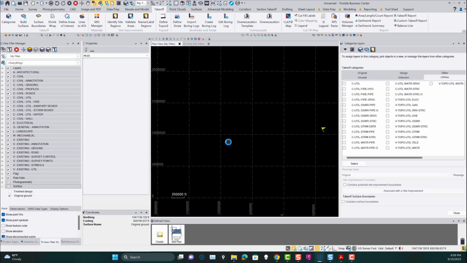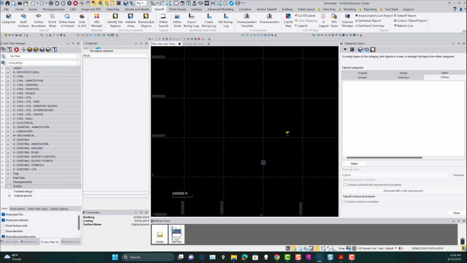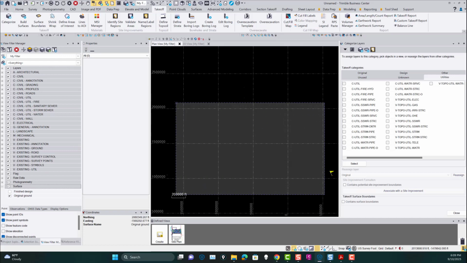And if we zoom extents, we've got some data somewhere distant over here. We can just get rid of the data that's distant over here. Zoom extents, there's some data over here as well somewhere.